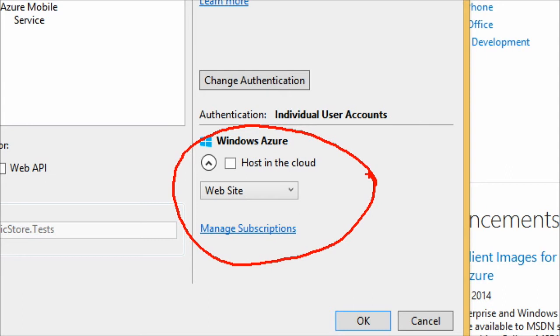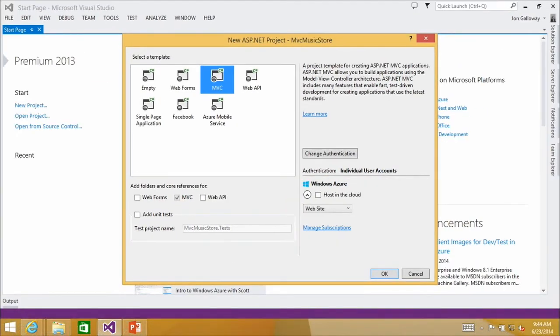But since we've got the screen here, it's still worth highlighting real quickly, you'll notice the integration now with Azure and Visual Studio. All you would have to do is put a little check next to host in the cloud. When you hit OK, it will then ask you, do you want to go ahead and use an existing website? Do you want to create a brand new one? How about your database? And do all of that right through Visual Studio. And then rather than having to go to the browser, create the website, download the publish file, you can do that just by putting a check right there, which is wonderful.